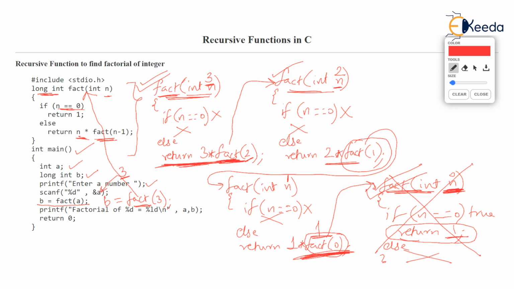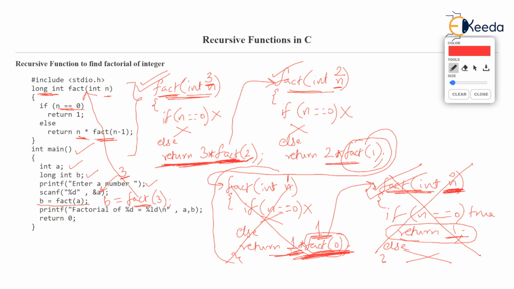This is the point of time where this function, which I am marking, will resume its execution, because now it has got the value. Fact of 0 is 1, and now it knows, okay, I have to return 1 into 1, isn't it? And now it comfortably returns 1. And when a function returns a value, it simply ends. So this function ends. I know that the screen is becoming a bit messy, but if you go through it very, very patiently, this is all that is needed. In short, in programming, the strikeouts that I am doing, many times we call it garbage collection.